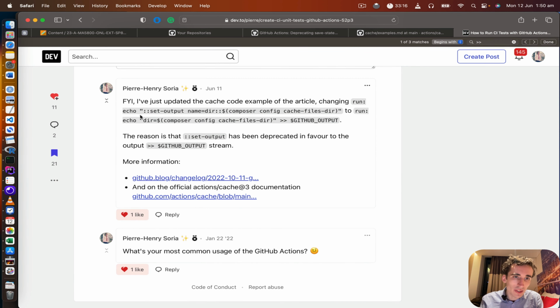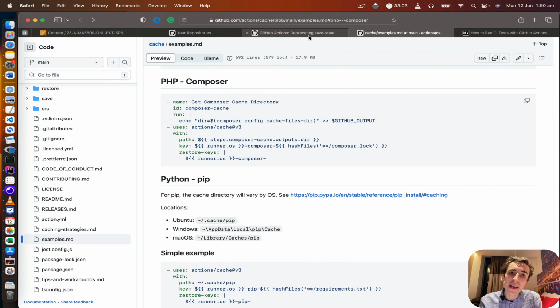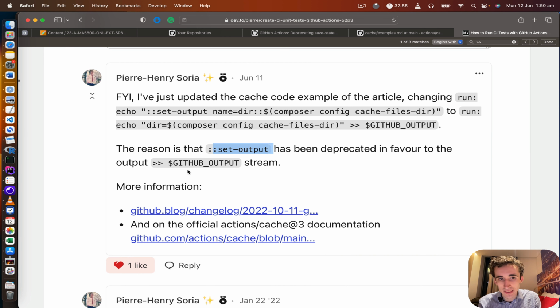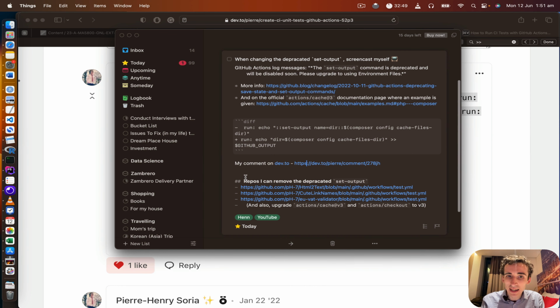And I mentioned in my comment today that GitHub updated the way you cache things, and set output is not the one you should use anymore. Instead you have to use the GitHub output. I have a few projects where I haven't done the replacement yet, and I would like to do it with you because a practical example is the best way to learn.